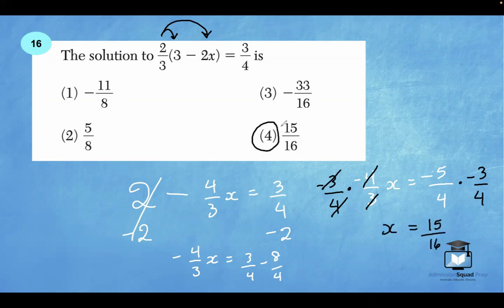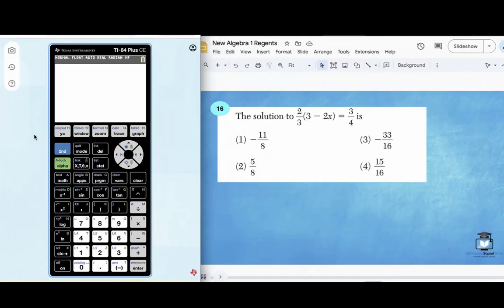Now, if this was a lot for you, there is a way for you to check your answers on the calculator. It's a little tedious, but you have 3 hours to take this exam. So you might as well get comfortable with figuring out how to use the calculator to solve these types of problems. Let's grab our calculator. All right, guys, so let's use our calculator to find the answer to this question. Now, this will be a little bit tedious, but again, you guys have plenty of time on this Regents to test out these answers. So let's get started.